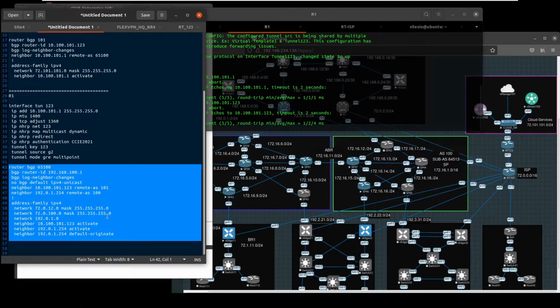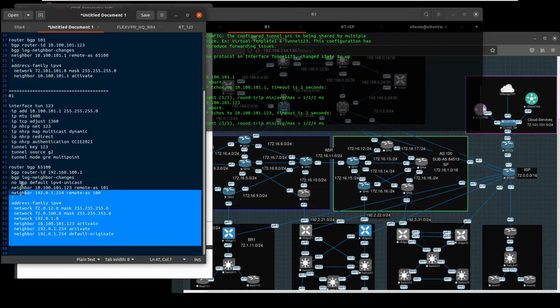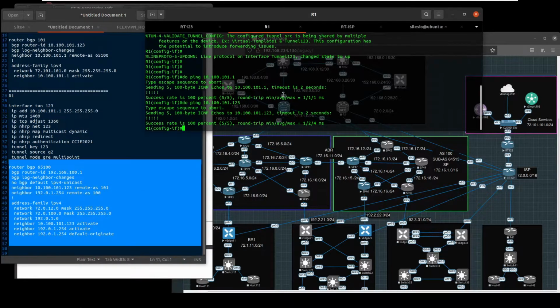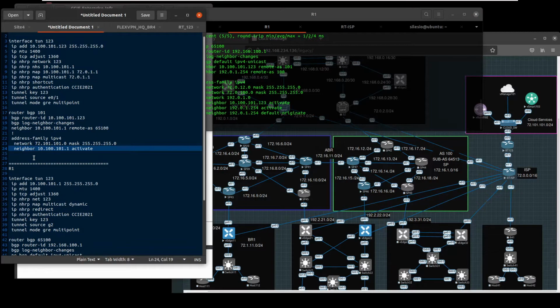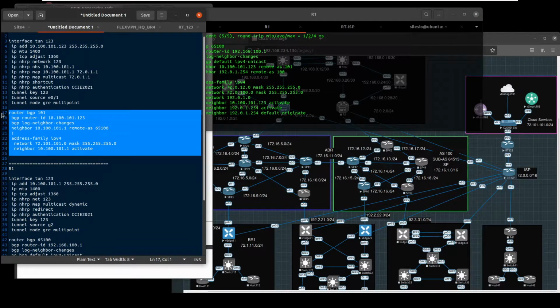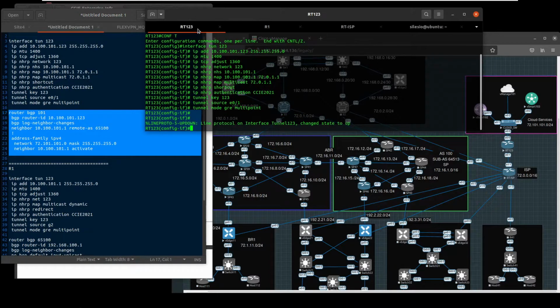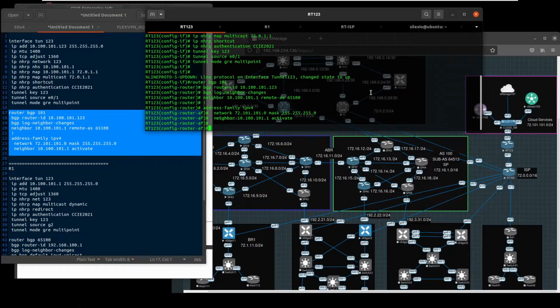It's quite simple actually. Just this is R1. We're going to establish an iBGP adjacency, and our new router is going to advertise the controllers' network. So it might take a minute, less than a minute actually.